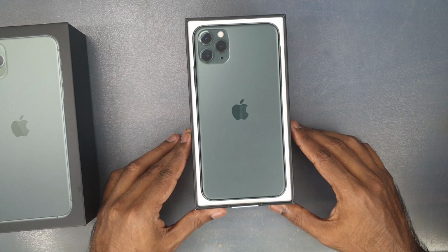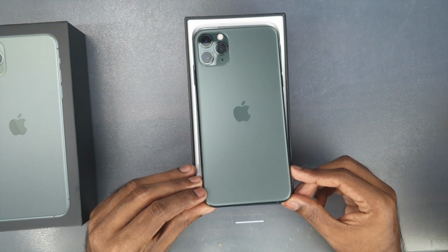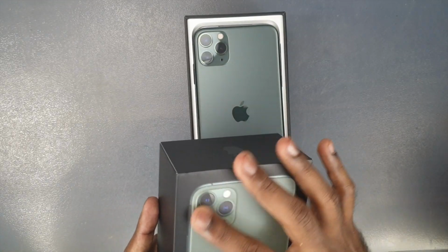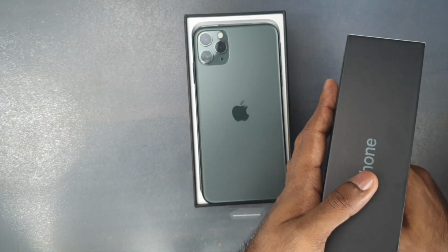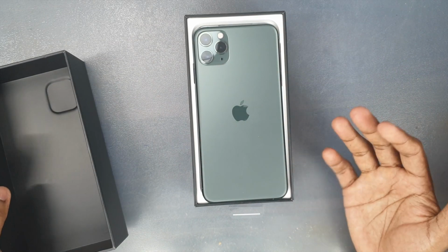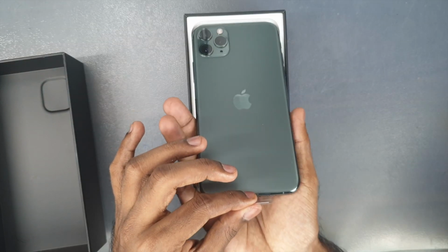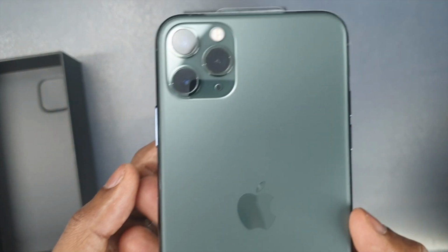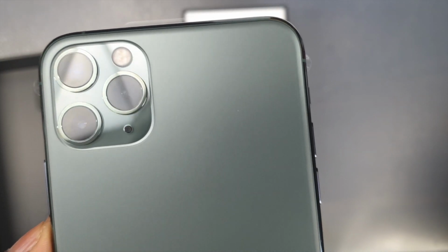Wow, look at that. Straight off the bat, just observing one thing, the box actually has the back of the camera on it, and there's a little push-in for the camera system. They really want you to look at the camera system and go, yes, this is why I have the phone, not because I love upgrading for the sake of it. I'm going to move that up a little so you can see it's a really fine camera mechanism, really high quality.